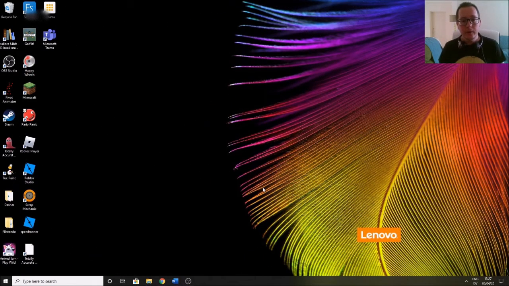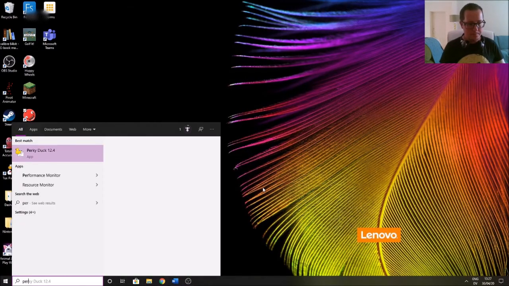Okay, so the next program I'm going to have a look at is called Perky Duck. Some of you who work with people with visual impairments or have a visual impairment yourself might be familiar with a program called Duxbury. Duxbury is quite an involved piece of software that lets you basically translate text into Braille and then print it out on a Braille embosser. PerkyDuck's like a very cut down version of that, and it's completely free. So if I just quickly load PerkyDuck, I'll show you what I mean.